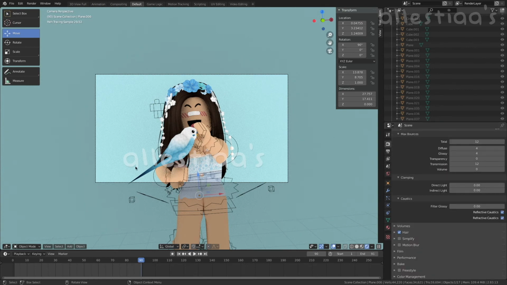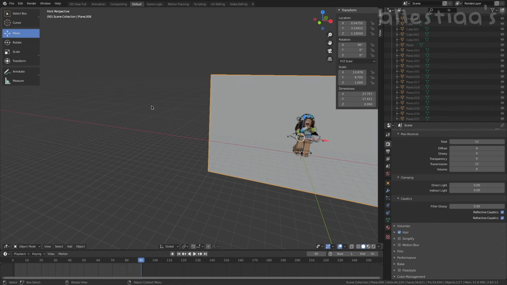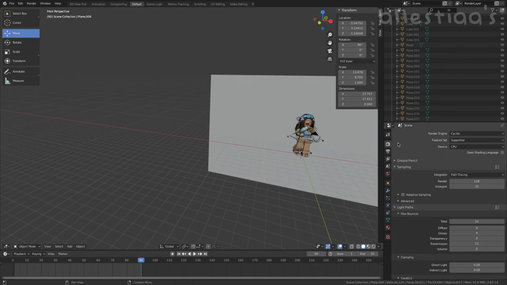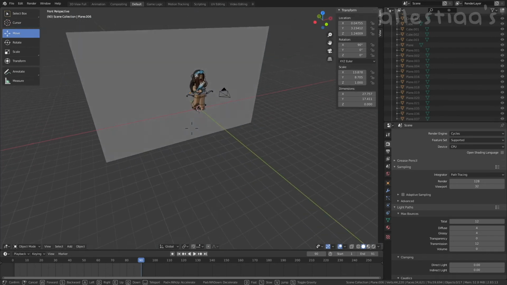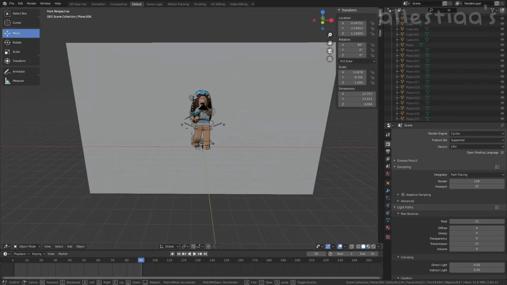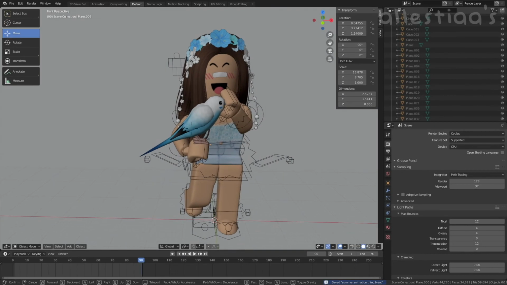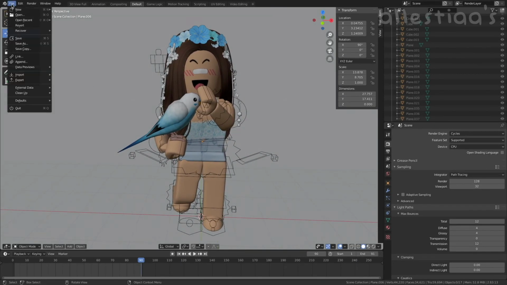Now, if you render this in Cycles, you'll see that for me it takes probably 14 hours. So I don't want my computer to be on for that long. I'm going to click file, click save, and then save as, just in case it crashes while rendering or does whatever.